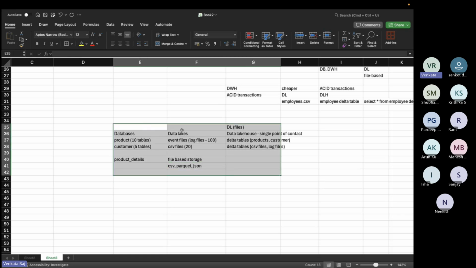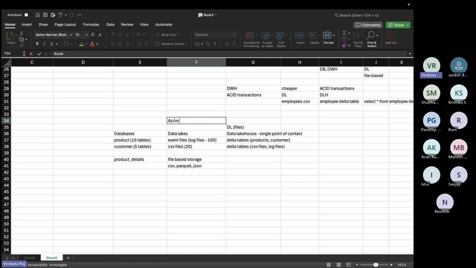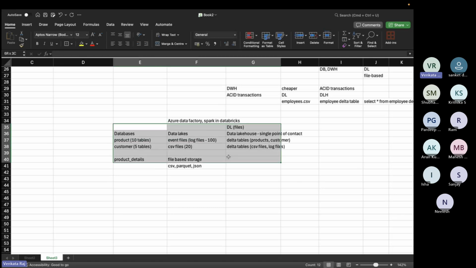We will use a tool called Azure Data Factory to do this operation. Okay, we can also do it using Spark in Databricks. We'll see both of these options as to how we can do this. Maybe at that time we will gain some additional clarity, because we are talking about Lakehouse. I wanted to share this point as well.